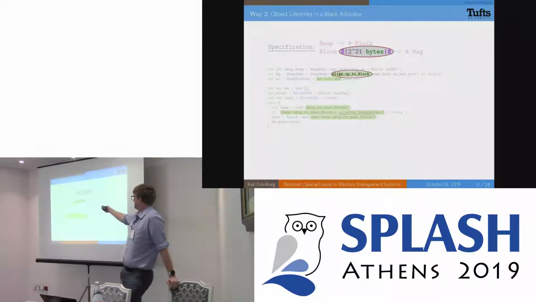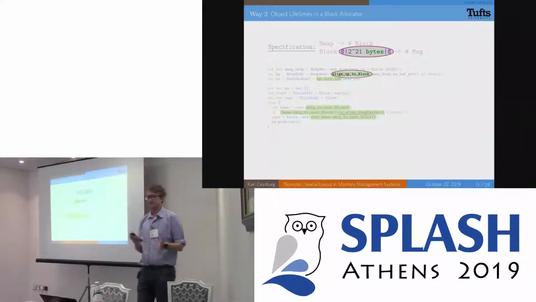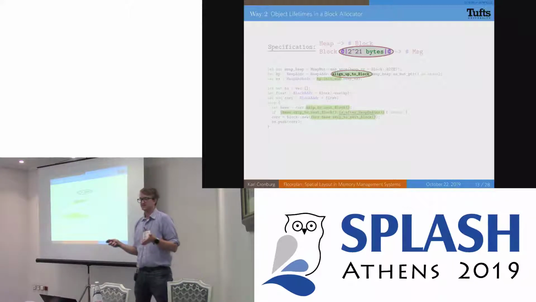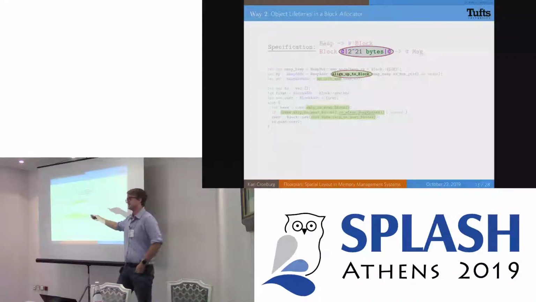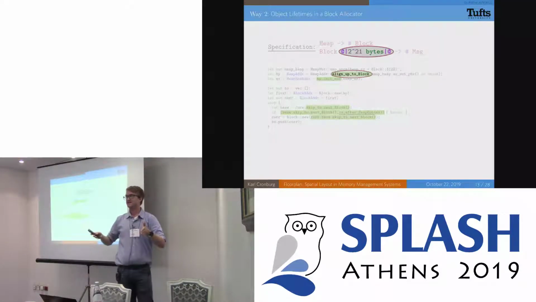And the first operation from this code is align_up_to_block, which gets generated as a member function of the heap adder type, because first off, the first thing in a heap is a block, and two, that first block has a 2 to the 21 byte alignment as well as size, as indicated by what I like to call the @mag operator, because it's defining that it has to be aligned at this value and also have magnitude that size.